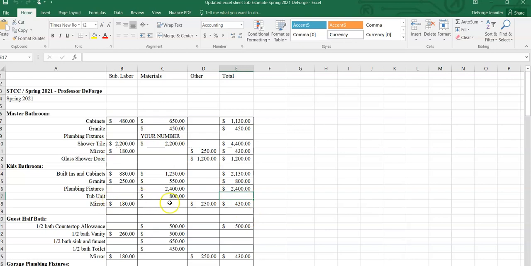Again, this is just one person's way of doing construction estimating, mine. I've seen this completed in different ways from the individuals that I've worked with, and I've decided to take bits and pieces from everything that I've learned and create my own. So I'm sharing that with my students, including you guys.